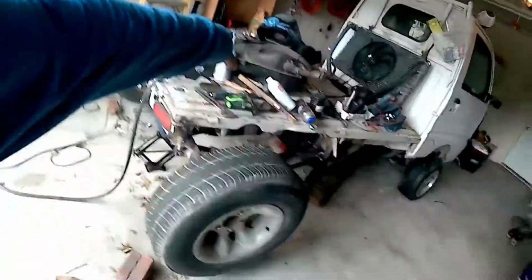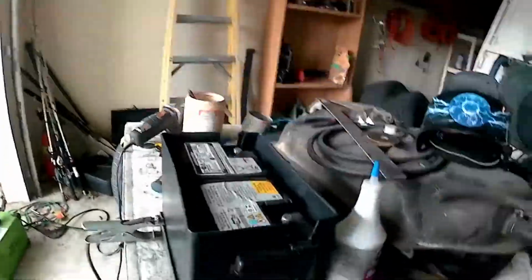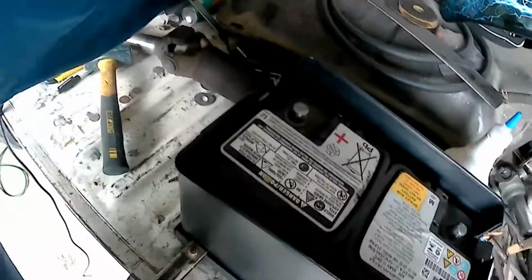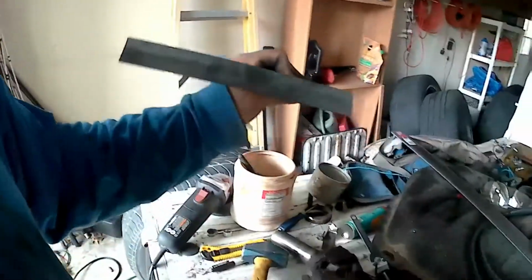I'm also going to make mounts for the gas tank today, so that baby's going to get mounted. I'm going to use some flat stock and then cut little pieces of angle iron off and weld them onto that, and then drill a hole into it, and then mount it up. So everything's going to get done today.